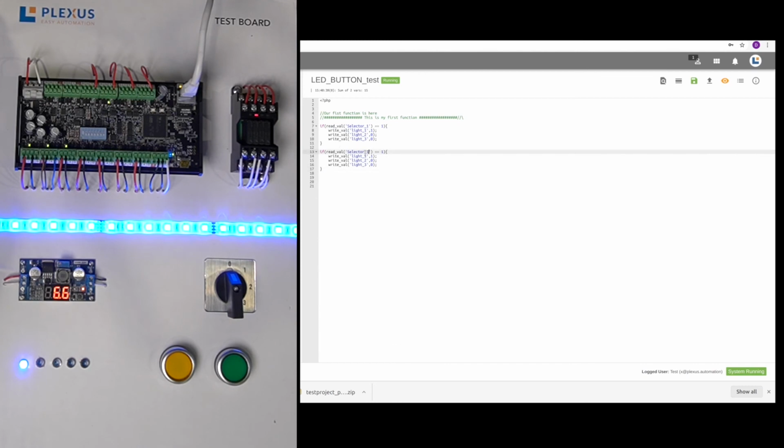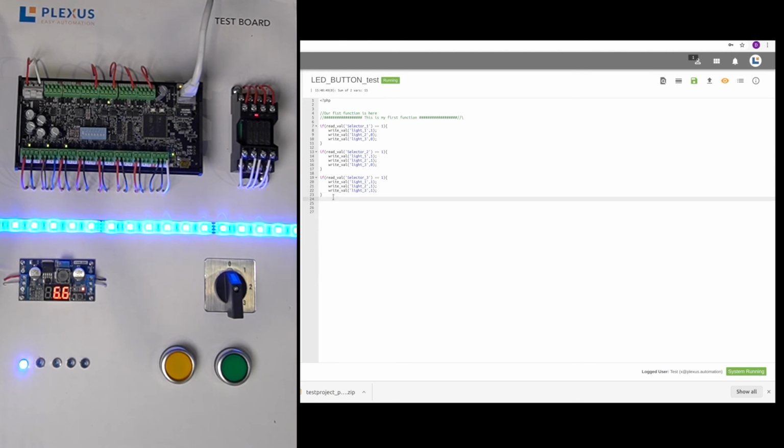Now let's do if selector 2 is selected. We want light 1 to stay on and light 2 to go on also. Selector 3, we want all 3 to be on.